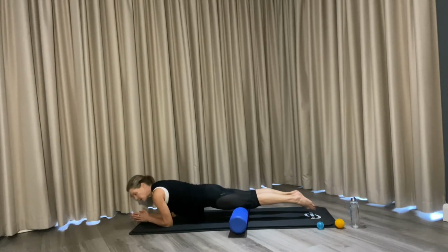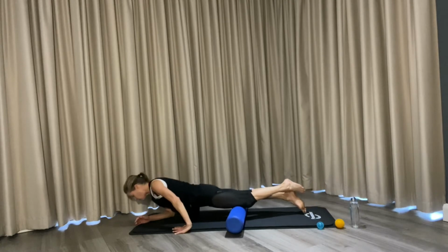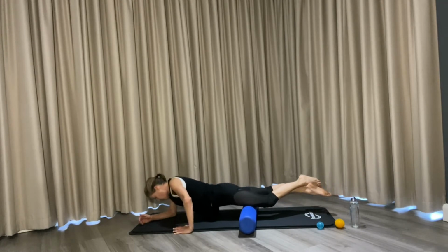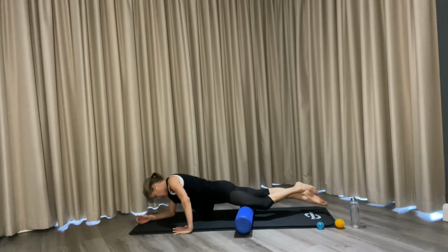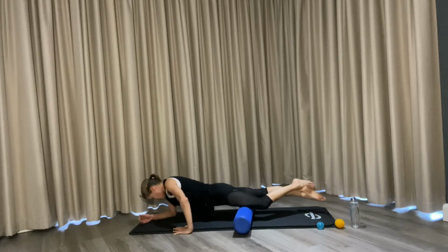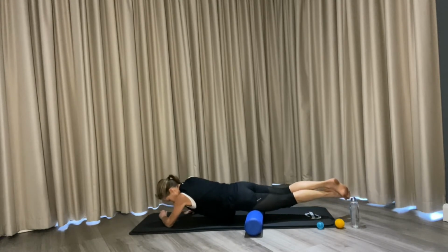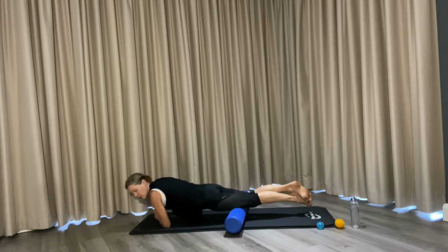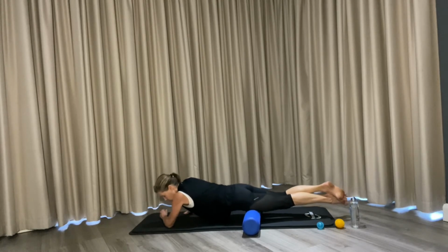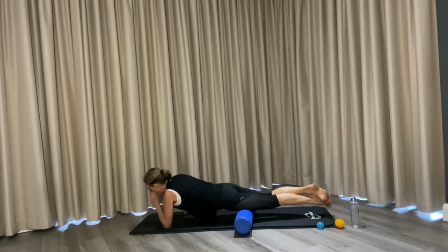Now, like we did on the shoulder blades, I want you to put a little bit more weight into the right side. So lean into that right leg. You can cross the left ankle over the right and take a little bit more weight into that right quadricep. And do the same thing to the other side. Very sensitive area to be rolling along. Try not to frown, try to relax the face, focus more on your breathing.